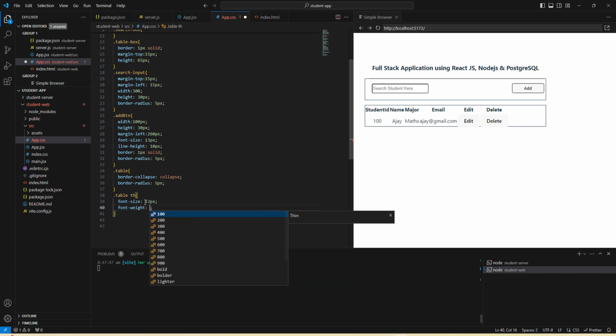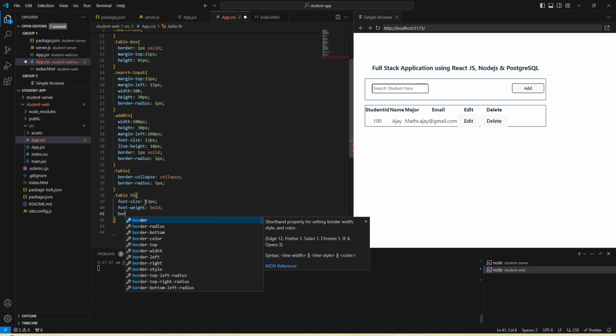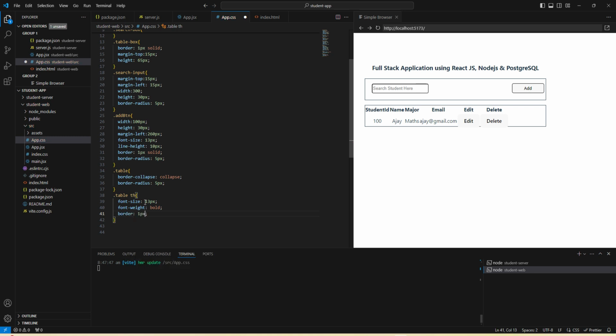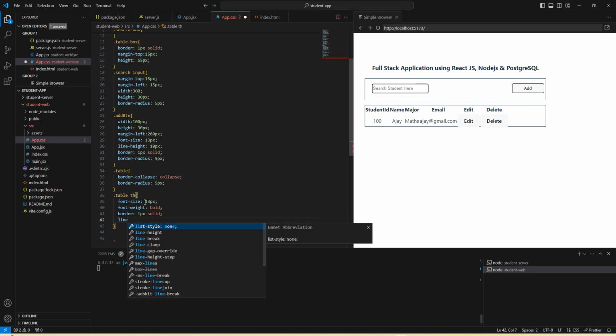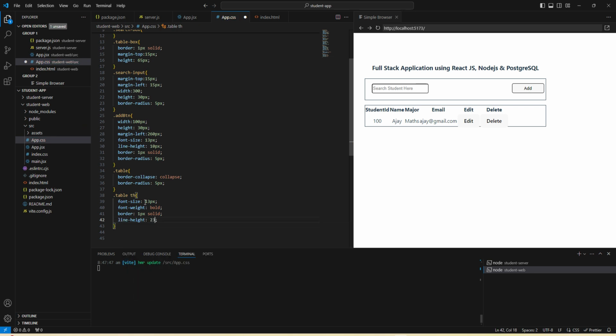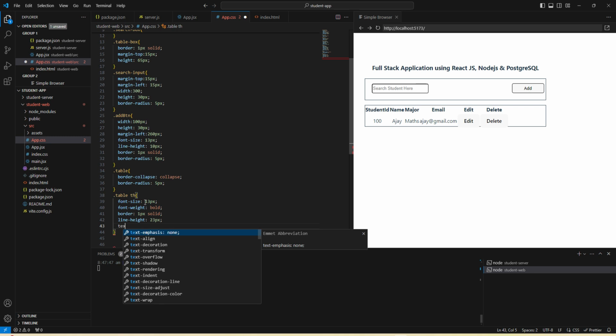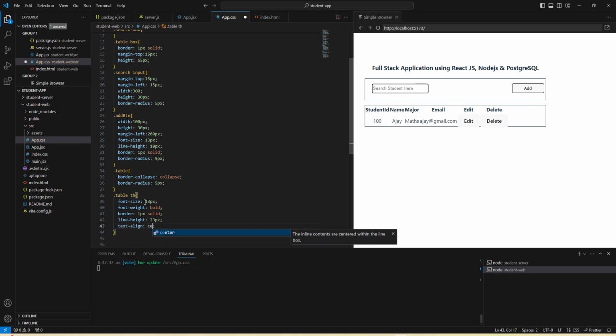Font weight we can define as bold. Border 1 pixel solid. Line height we can make somewhere 23 pixel. Text align center, you can save it. Fine.